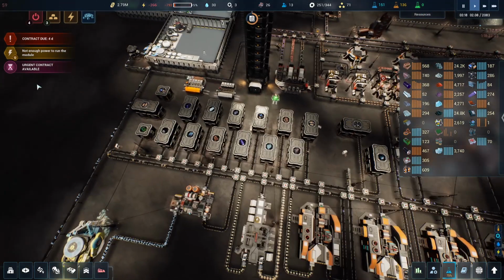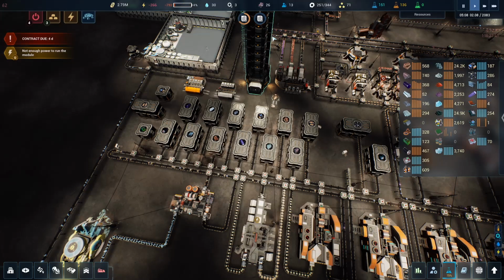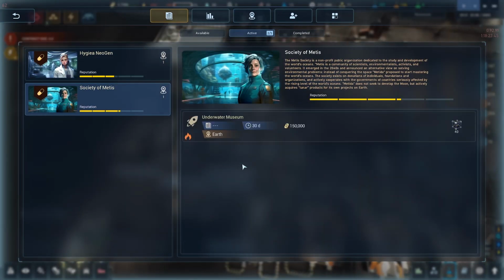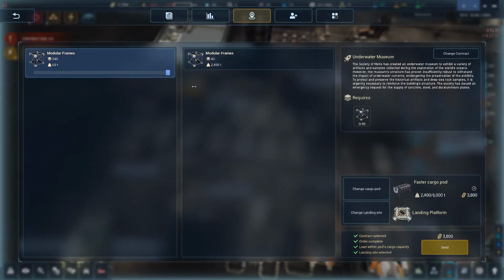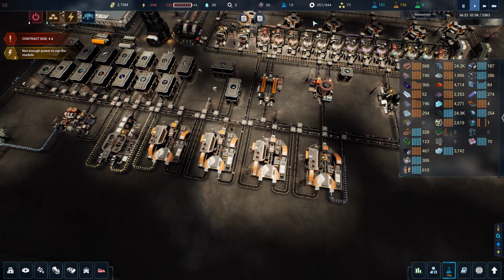I think I need way. Oh, urgent contract. Oh, we have those. Perfect. We're your people. Let's send it. Nope, that's the other one. This one here. There we go. Rocket. Perfect. Even better. How many do we need? 2,000. Perfect. 6,000. Change the pods to smaller ones. Send. That's perfect.